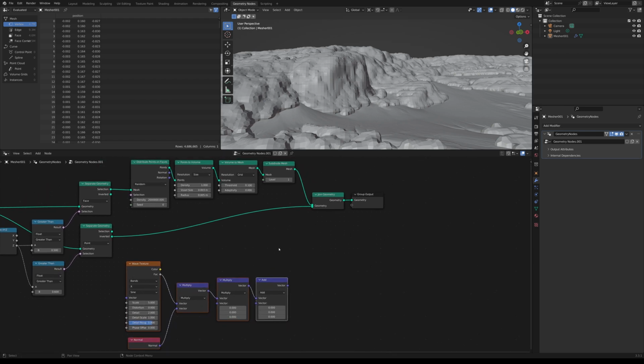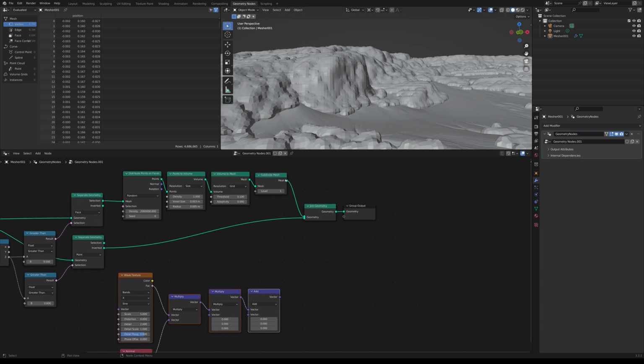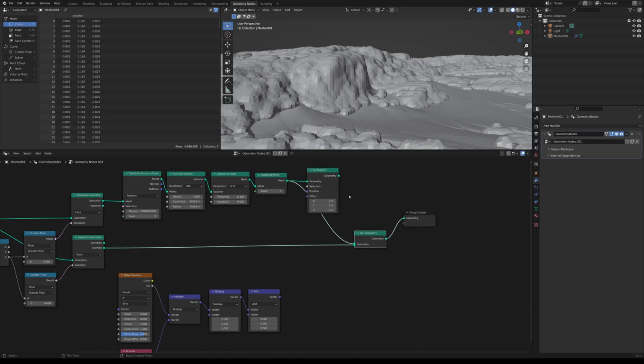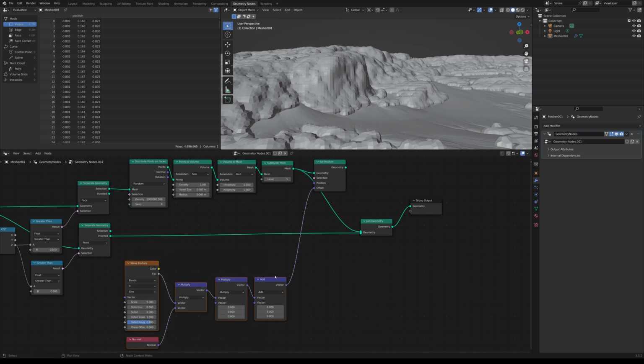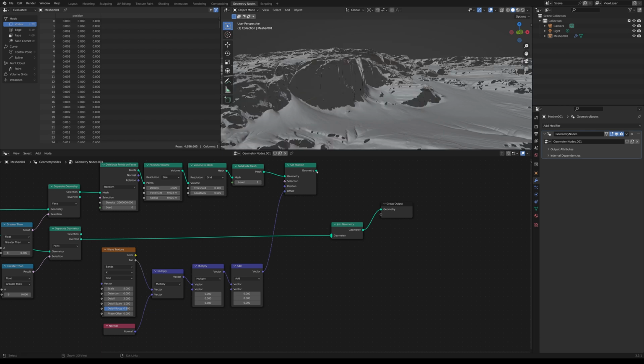And then to make this affect our areas that we've remeshed here, we're going to do a set position node, and we're going to take the offset and connect that to this little network here that we made, the wave procedural, and then connect that up as the new output to join our geometry together with. So I'm just going to disconnect that, reconnect it.